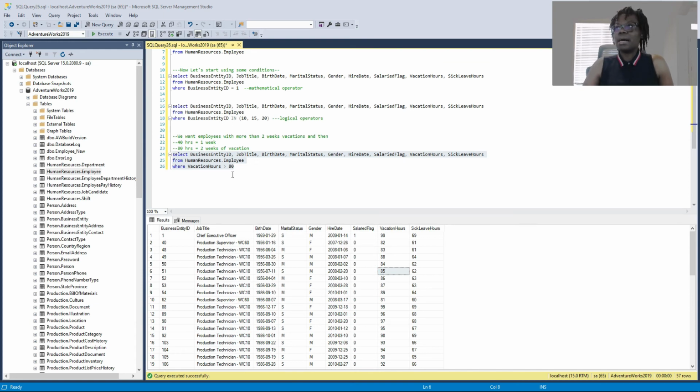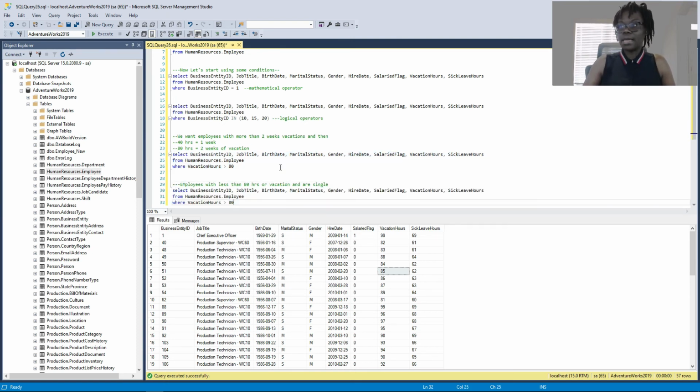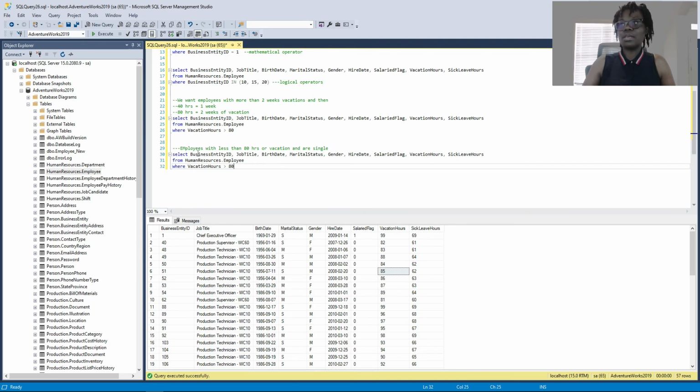Now let's see how we can combine mathematical operators and then logical operators. So we do this. We want to see all employees that have less than 80 hours of vacation and are single. Now I'm going to go by this same script. Again, you should be typing in the syntax, don't copy and paste like I'm doing.